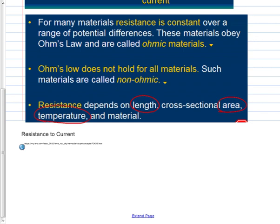Particles moving. Okay, so I'm going to illustrate it this way. Right now, all of you have fairly low kinetic energy. You're just sitting there at the desk. I'm an electron moving through you guys, and I'm doing it pretty easily. Now, I'm not going to have you do it, but if you stood up, we got rid of the desks, and you just started going back and forth like this, and then I tried to walk through it, what would happen? More resistance is going to happen.